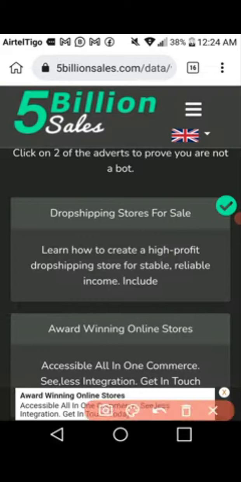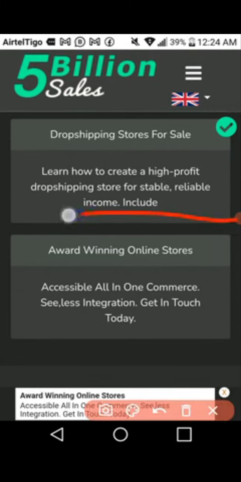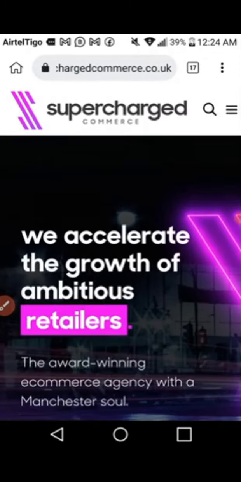So I've done with the first one, as you can see. So now I'm going to do the second one. This one, award-winning online stores. I'm going to click on this one too. After being redirected to the third-party website, you go back again.